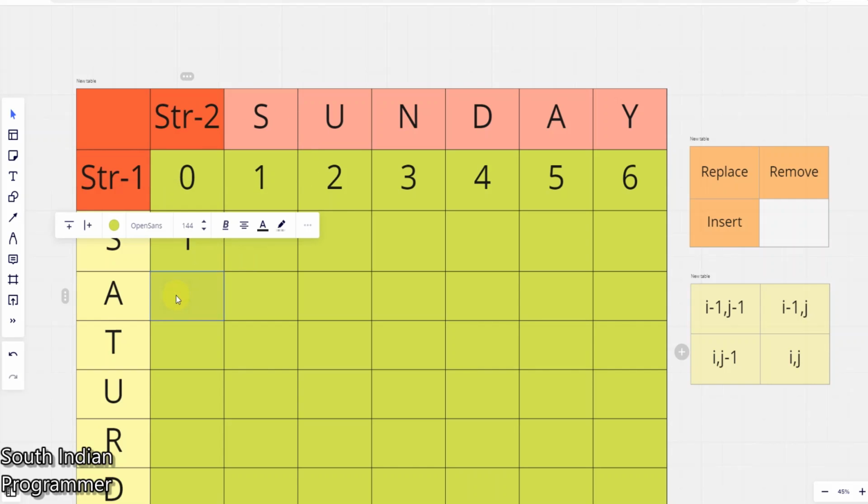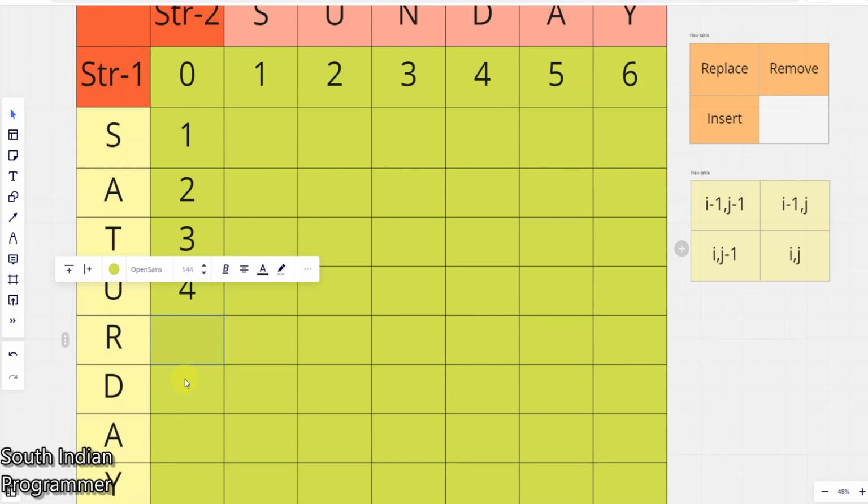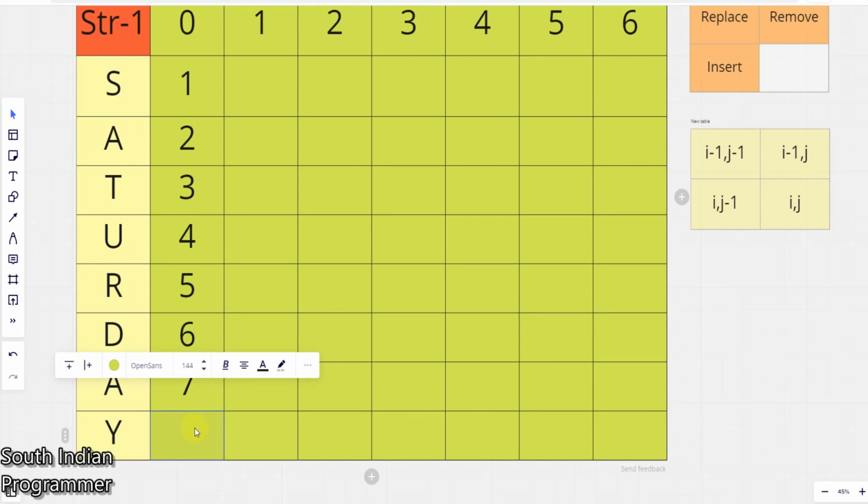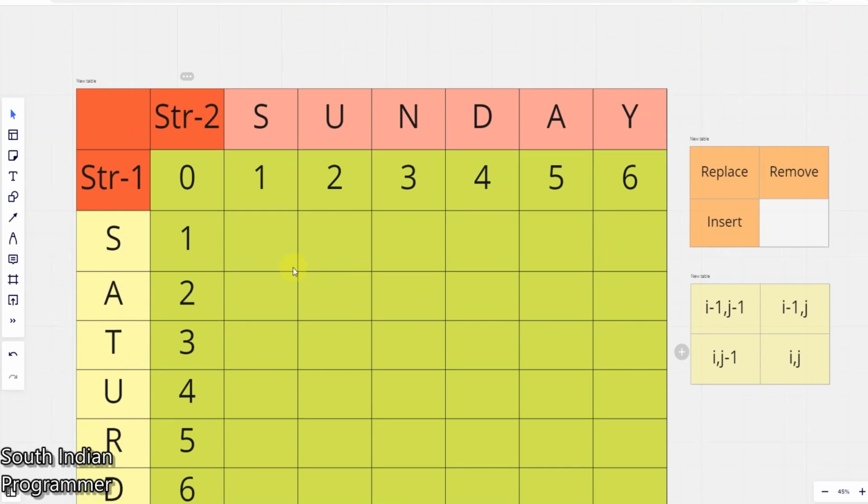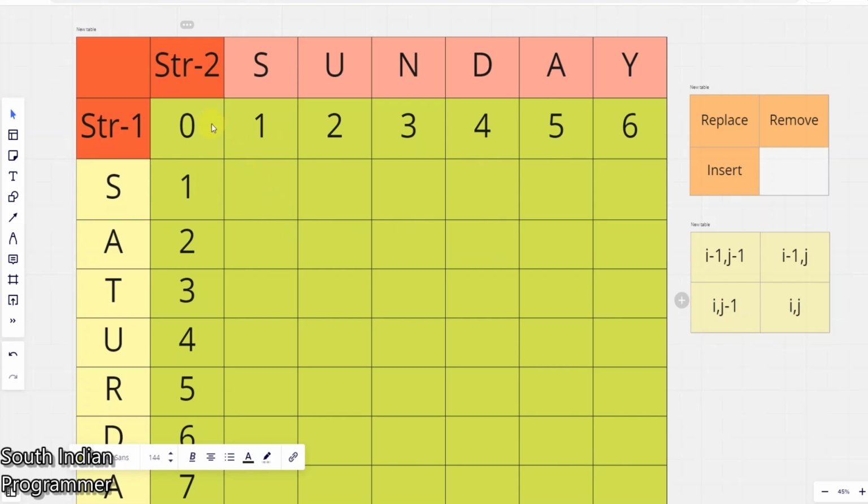Like that we have to insert 2, 3, 4, 5, here 6, here 7, here 8. Okay, now we have prepared our first row and first column.